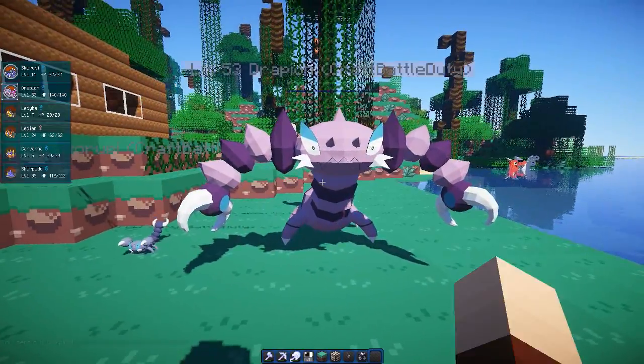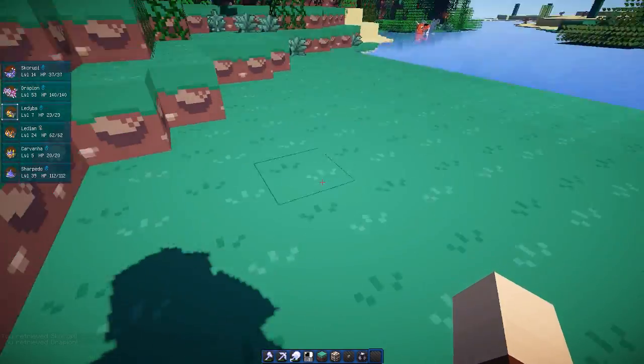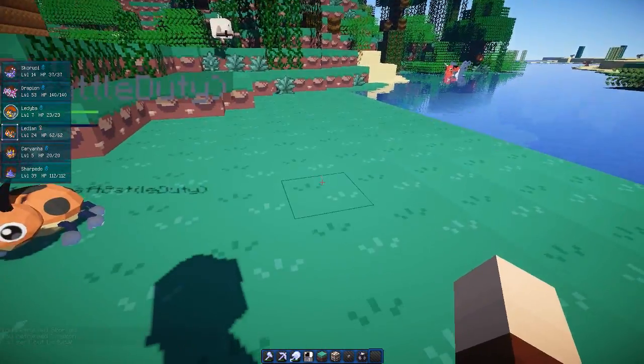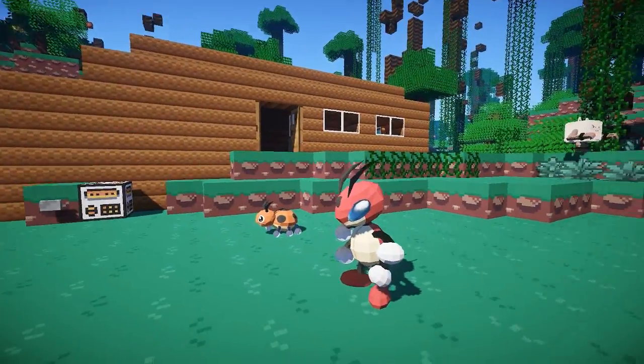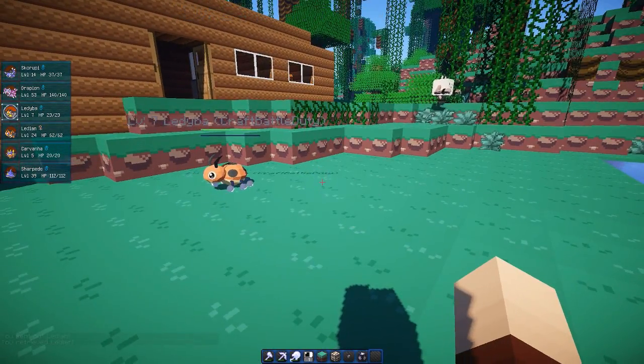So there's these two guys, and then we have the Ledyba and Ledian, who are two really cool Pokemon that I like. One of my favorites from the Johto region. You're probably like, why the bug Pokemon? Are just a shame. These two guys and Noctowl, the Noctowl line as well. Some of my cool favorites. Ledian, man, look at him. He just looks so cool. Okay, and then that's those two.